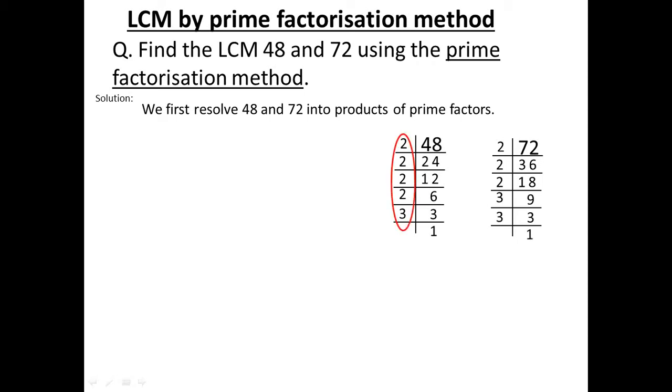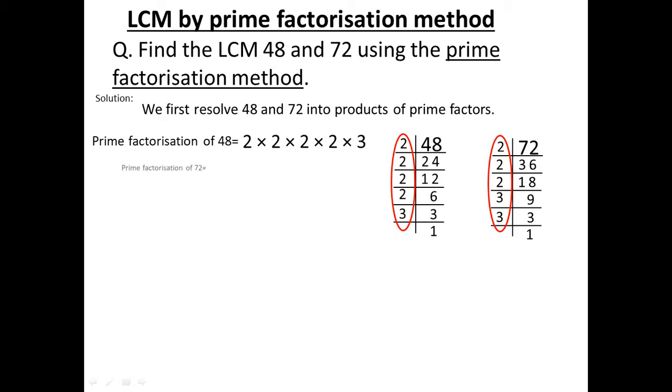Now we got the prime factors of 48 and here are the prime factors of 72. Now I will write the prime factorization of 48, right? And next I will write the prime factorization of 72. So the prime factorization of 48 equals, I will write the prime factors in multiplication form. So how many 2's are here? 4 2's are here. So 2 multiply 2 multiply 2 multiply 2, 4 times, multiply by 3, right? This is the prime factorization of 48.